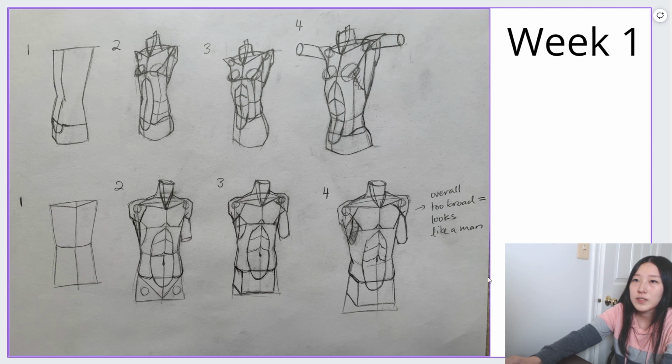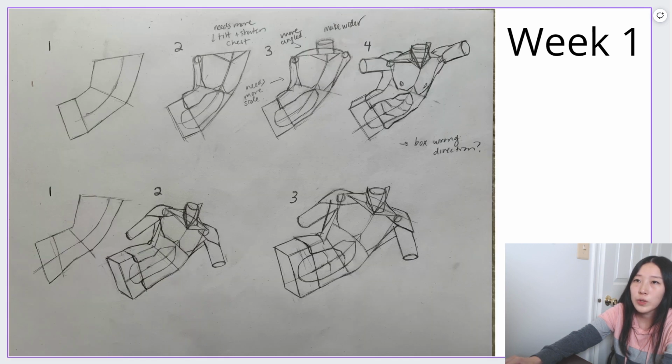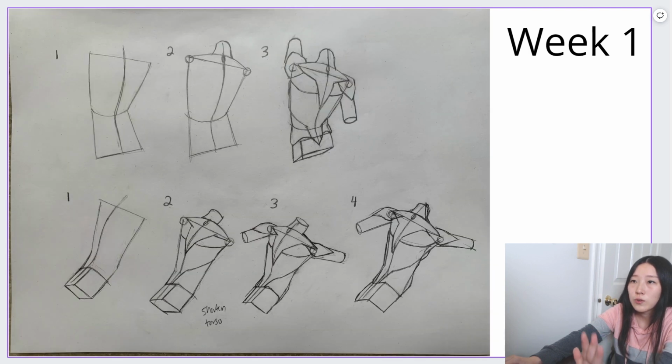And then I leave little notes to myself. Overall too broad, looks like a man as opposed to a female. And then here we are trying to do more twists and turns, so a little bit more complex than the static poses from earlier.